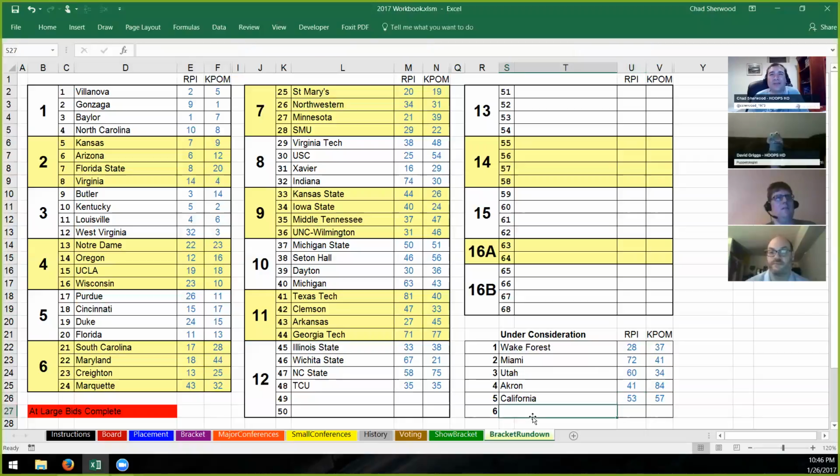Matt, is there anybody else that we haven't discussed or any other last moves that you think I should make on this list of at-large teams? No, you brought up Wake. Wake is a team I had, but other than that, no. I actually did have NC State, if only for my desire to see Dennis Smith in this tournament. Memphis was the only one I hated, and you've already knocked them out.